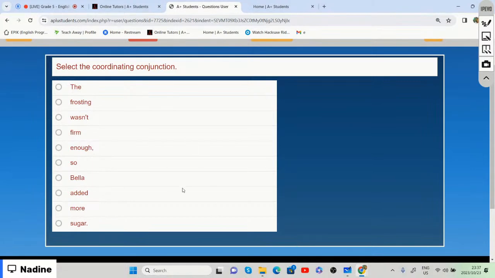So we need to select the correct coordinating conjunction from that sentence or basically from those words. So the frosting wasn't firm enough, so Bella added more sugar. Remember, we just select one word that is the coordinating conjunction.